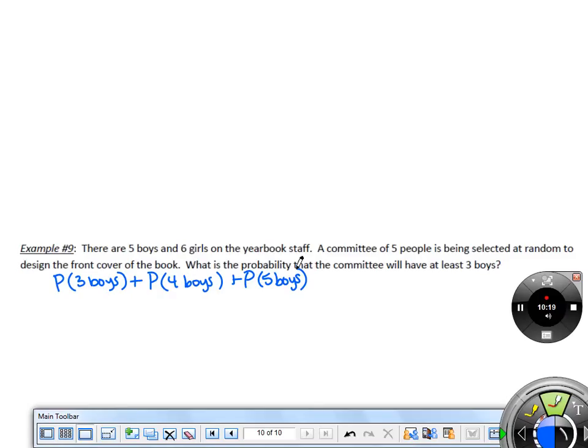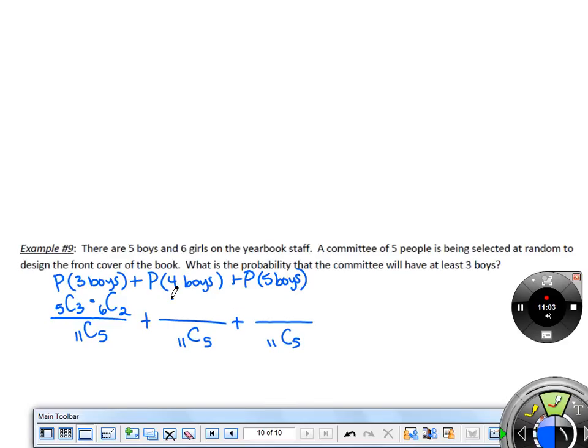So the probability that 3 boys would be selected, since we're choosing a group, I'm going to use combinations here. And for our combinations, there are 11 people, and we're choosing a group of 5, okay? But our success in this case is 3 boys. So there are 5 boys. I want to choose 3 of them, and then we can't forget that the other 2 spots in our committee would be filled with girls. Okay? Then the denominator won't change. There's still 11 people that we're choosing a committee of 5 from each time in total. The parameters are just changing.